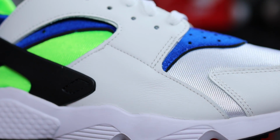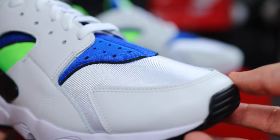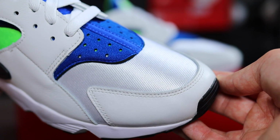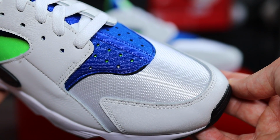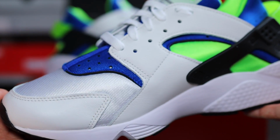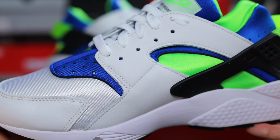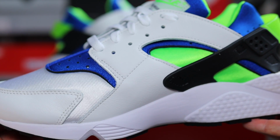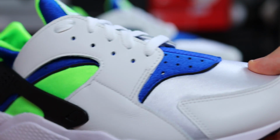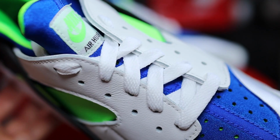Now, of course, we've got that neoprene sock-like feature, but on the overlays is where I feel this really excels. Some of these leather panels on this sneaker are so smooth and buttery to touch, especially that mid panel that attaches that strap to the back. That is one of the smoothest and softest leathers I have ever felt. It kind of falls short in terms of the same feel towards the toe guard and where the eyelets are as well. But regardless, this is one of the most premium sneakers to come out this year. Of course, we've got those perforated holes near the toe box in that blue panel. And on the lacing, it's sort of at that double hole effect, so you can tie them up wider if you like.